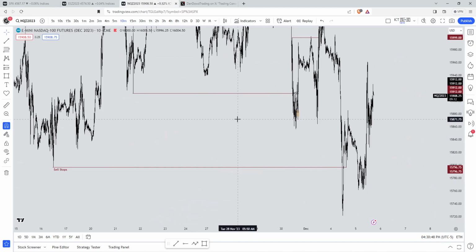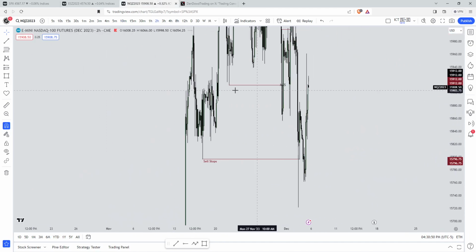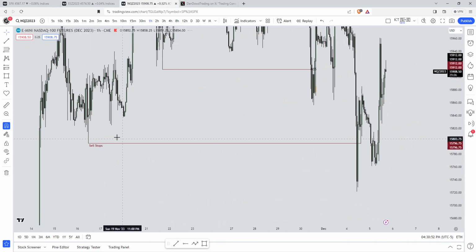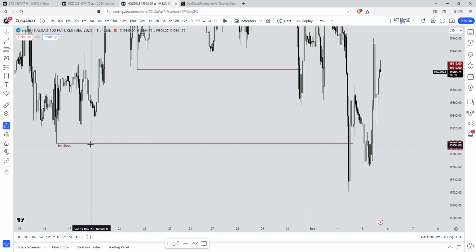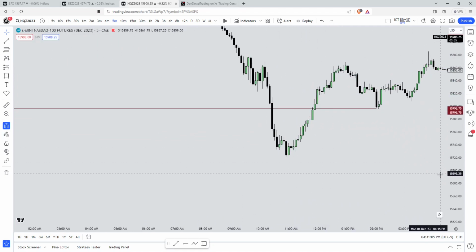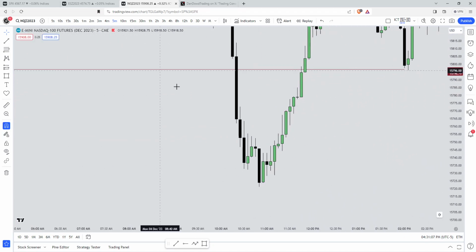So going back to the NASDAQ, if we go to this 1 hour time frame, I'm looking to see what does price do beneath the sell stops. Do we start to reverse, and is it starting to prove to me that order flow is bullish, or does it just displace straight through it? So when price takes out this 1 hour level of sell stops, I'm going down to a 5-minute time frame, and I'm looking to see what order flow looks like.